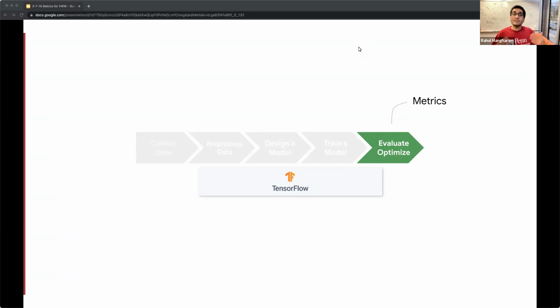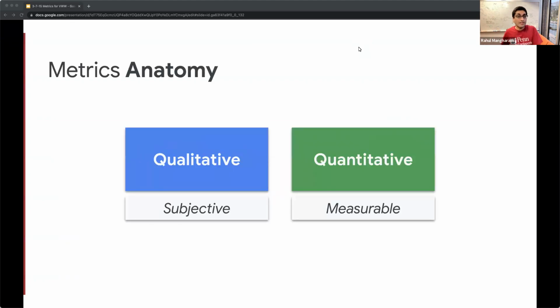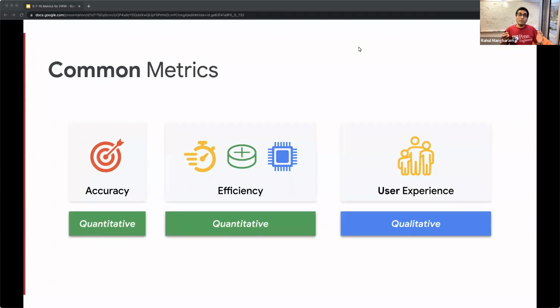When it comes to evaluation of the model, there are quantitative measures and then there are qualitative measures. Both have pros and cons. Let's try to understand what this really means. From quantitative measures, we have things like accuracy. How well does the model do in its classification?